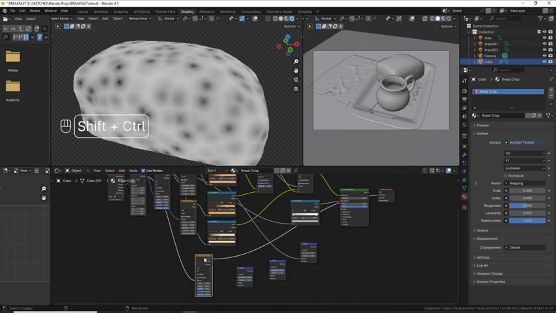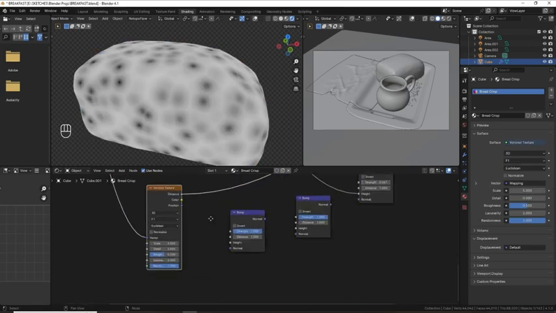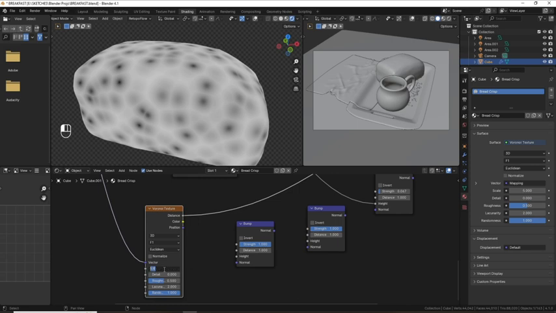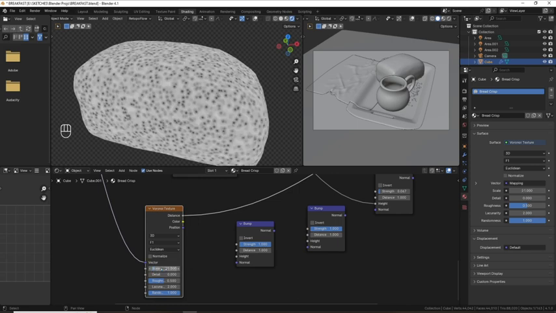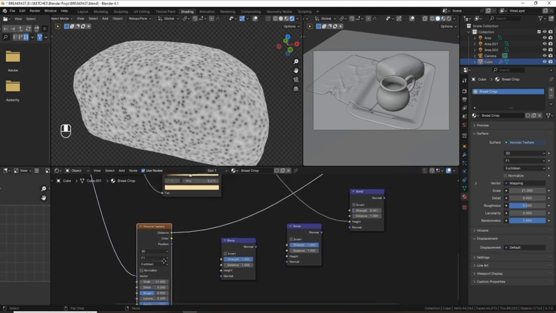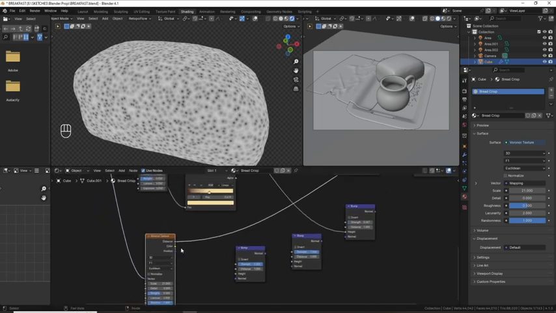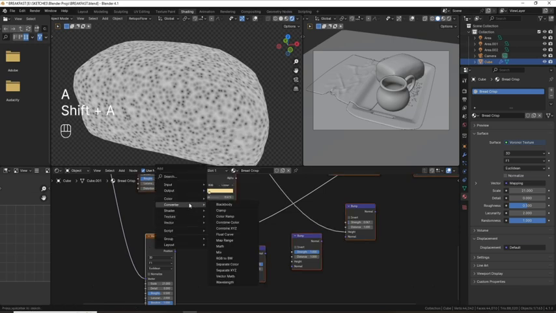Then let's input the mapping node from the same place, and then let's change the scale to 21. We are going to have this effect. So this Voronoi texture, we are using it to texture the inner part of our bread. We are giving realism to the inner part of our bread.